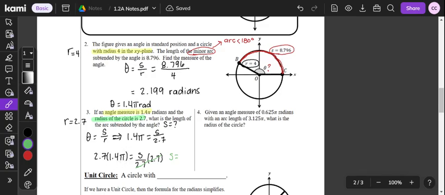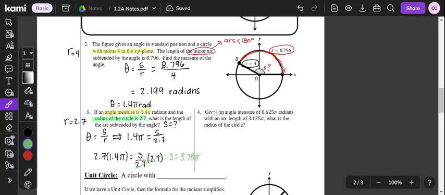Now, I want to point out to you, they left pi in the measure here. So this is 1.4 pi. This is 1.4 times pi. So technically, if pi is roughly 3, this is about 4.5 or so. But because pi is left in the number, you don't have to multiply it out. So really all you have to do is just multiply those two together. So 2.7 times 1.4, that's what we're going to figure out. That's 3.78. So this is 3.78 pi. That's how long the arc length is in this problem.